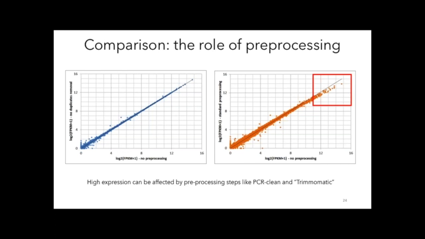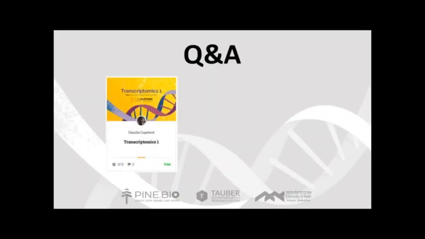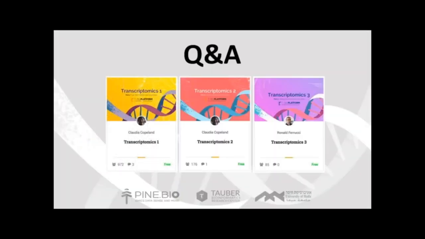Okay, that's just to say that whenever we deal with gene expression, those pre-processing steps are going to affect primarily those genes that are going to be highly expressed. And why is that important? Because highly expressed genes is typically what we're going to be looking at. All right, so quick overview of RNA-seq.